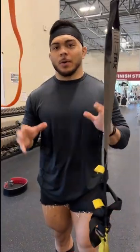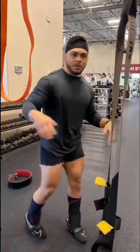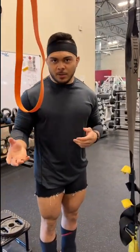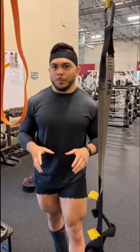Let's go. All right, guys, so we're gonna go over how to perform a traditional sissy squat. Not the one that you see in most gyms where you're leaning back on the machine. We're gonna actually do a bodyweight sissy squat to implement knee flexion, made famous by Knees Over Toes Guy, something that I implement a lot in my jiu-jitsu training to help bulletproof my knees.